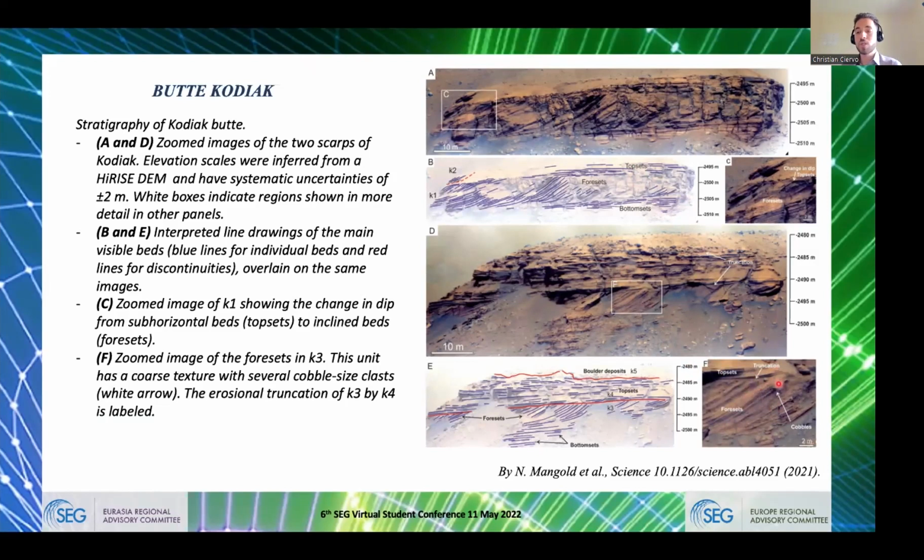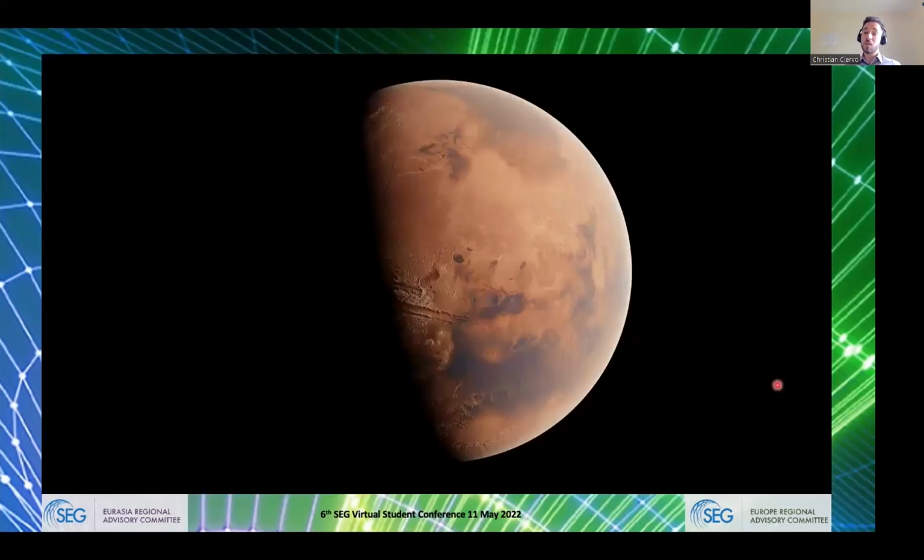As we can see, there are also couples, so there are a lot of indicators that we finally find ourselves in the type deposits. Thanks to the mineralogy that we have found at the western front of G0 crater, and thanks also to the deposit and the sedimentary structure found in it, we can finally confirm that we are in the type deposits, and we have deepened our knowledge of this planet, and let's hope to continue in this way. That's all from my part, and thank you for your attention.